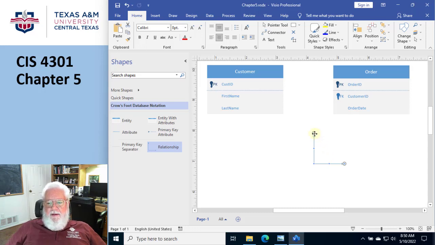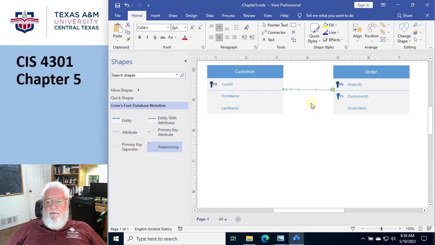So now I just want to grab this end, and it'll snap. See the little green thing? I grab this part and put it over here and it kind of snaps into place. Isn't that pretty cool? Okay. Now the problem is, first of all, the dang thing is so tiny. I can't even see what this is. Is this a one-to-many? I can't tell.